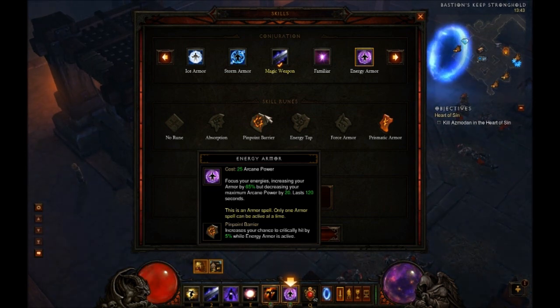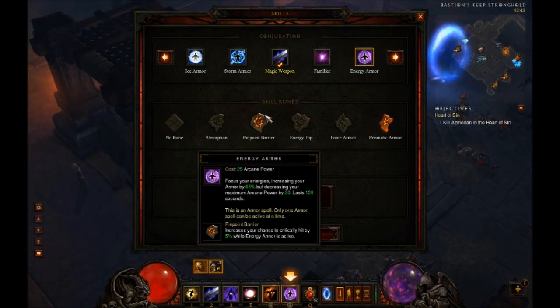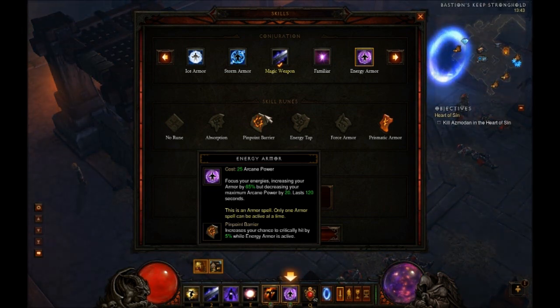So it's awesome, and it will really help you proc your Arcane Orb crits, who are the bane of this build, so you can deal a lot of damage. And even if my gear is not awesome, but it's okay, I'm still using this rune if I find myself just wanting to blow through everything and I'm not dying anyways. It's the best choice if you're not dying. So you should always consider it next to Force Armor and Prismatic Armor.